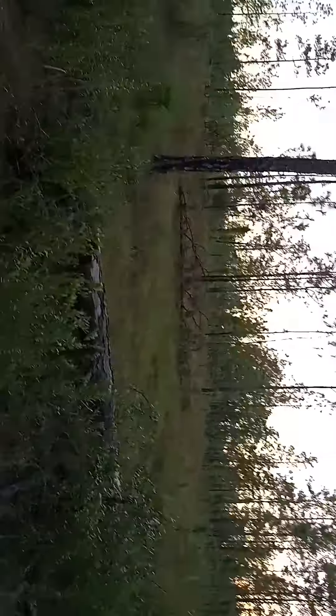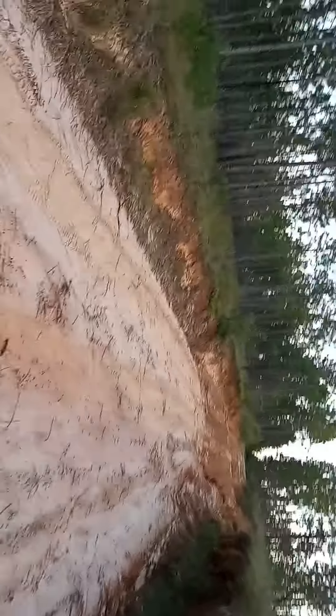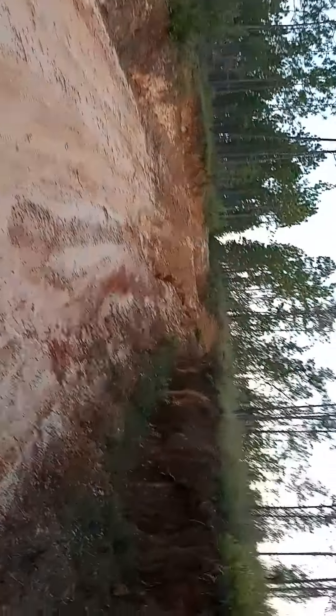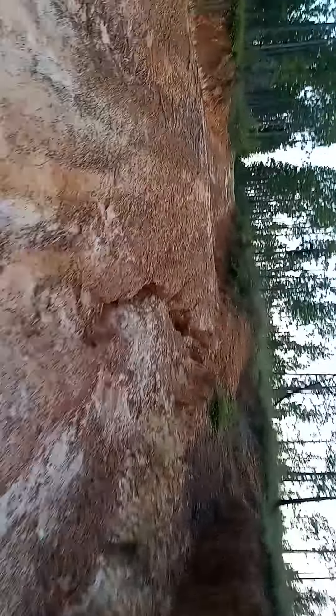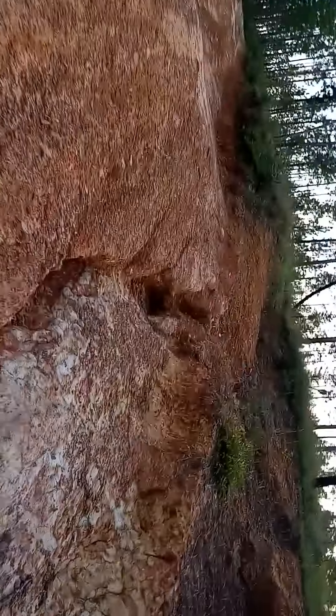But anyway, these pine trees — yeah, this is where they were right over here. That one's broke. I know it's been a long time since I've done a video, and I thought this was at least worth showing you guys, and maybe you could share your thoughts on what they are or what pulled these trees up.